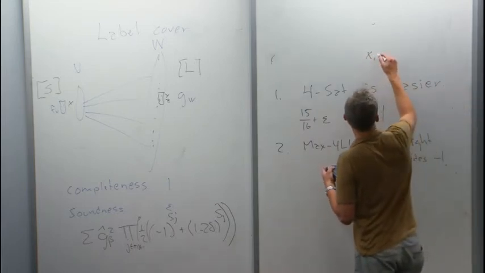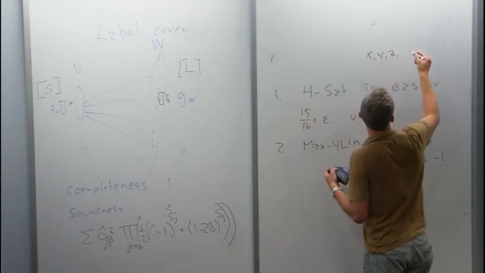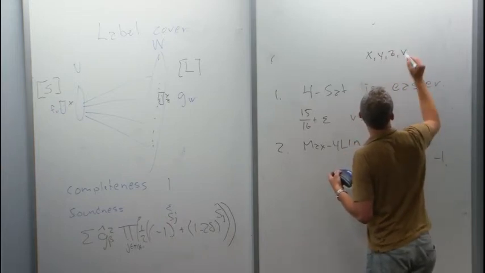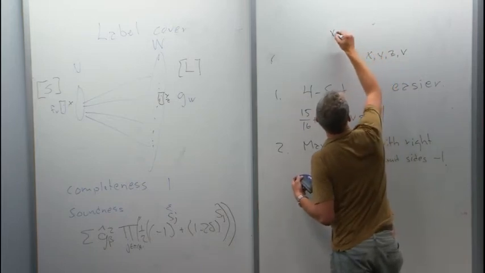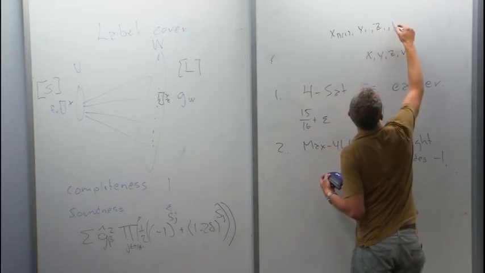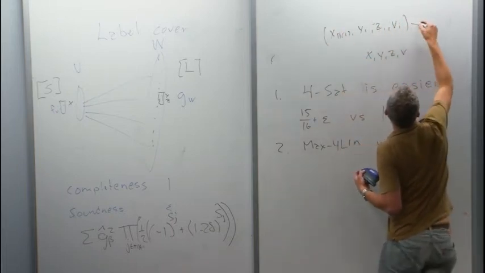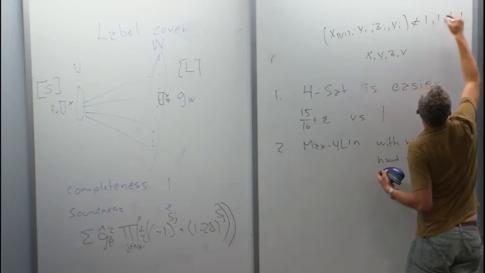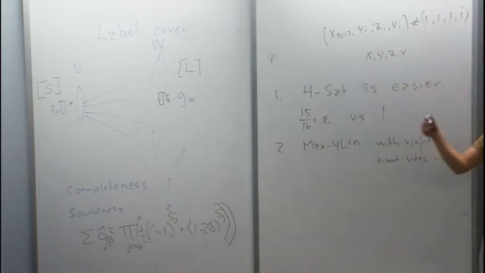Here you want an x, y, and a z, and a v, say, such that x_{π(i)}, y_i, z_i, v_i never equals 1, 1, 1, 1. And then you want some probability distribution on these strings, and then you do the Fourier transform, and then you work for a while. What's the difference here? How do you even make sure that you get the right-hand side -1 always here? You don't fold. Exactly, you cannot fold.